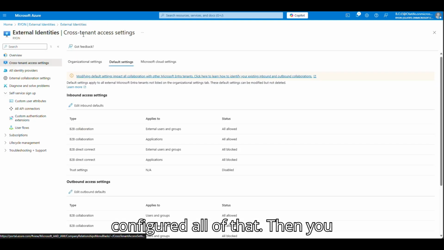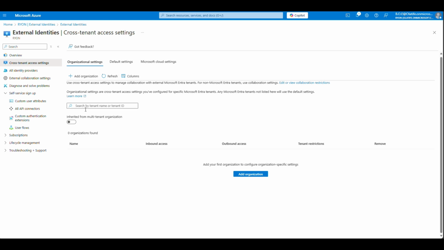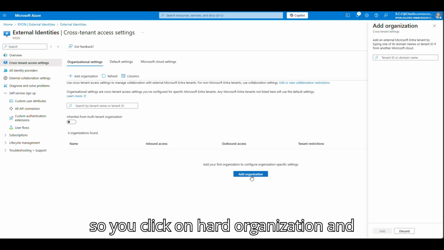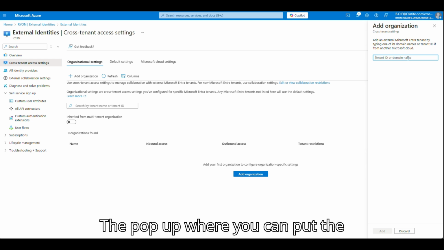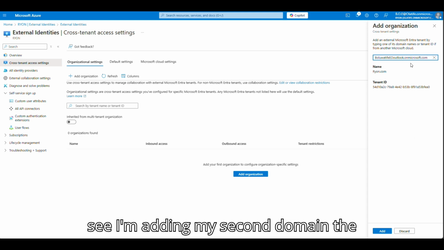So once you have configured all of that, then you can actually add an organization to your cross tenant setting. So you click on add organization, and here you have the pop-up where you can put the domain name, and you can see I'm adding my second domain.